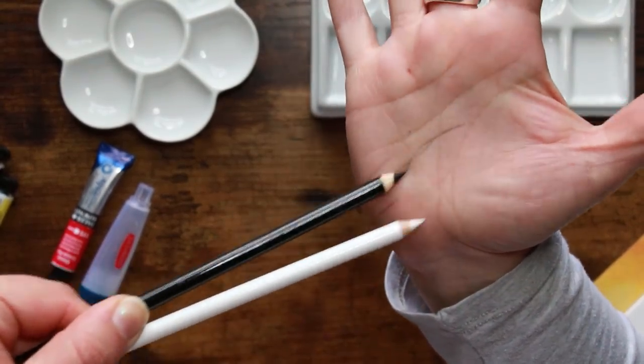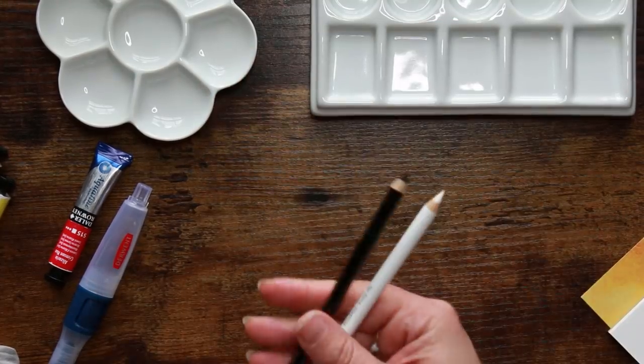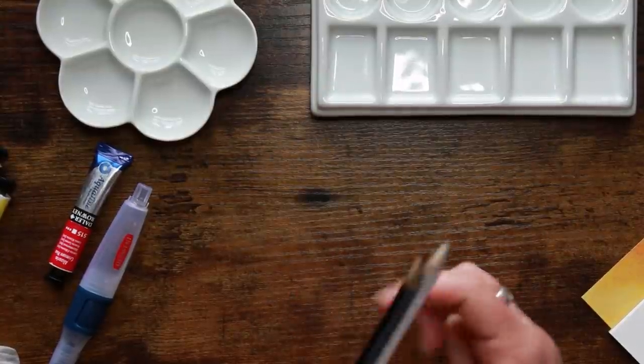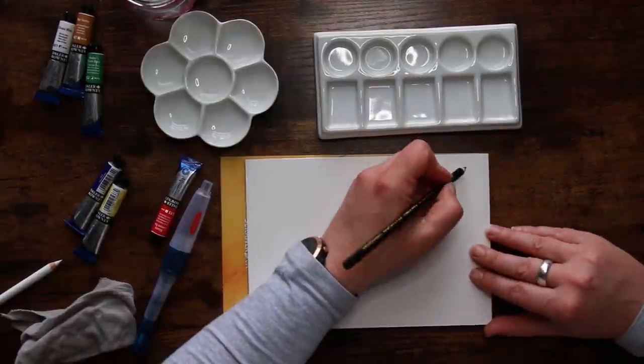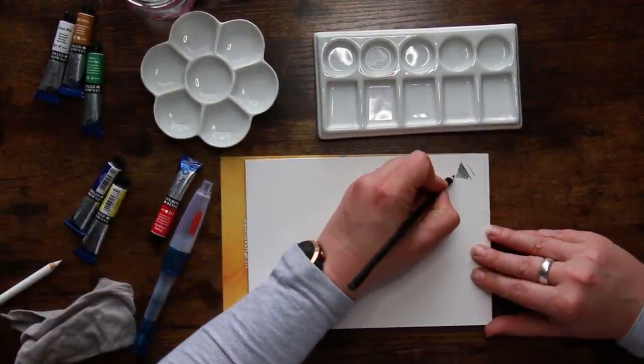The black's actually drawing on my hand. So yeah, that's a really good sign, and I'm pleased about that, because these China graph pencils, as I said before, they can be a bit of a hit or a miss. So let's try them out on the paper. That's quite smooth. That's quite soft.